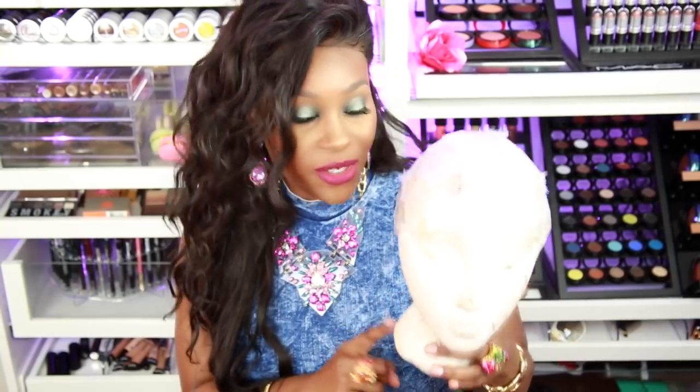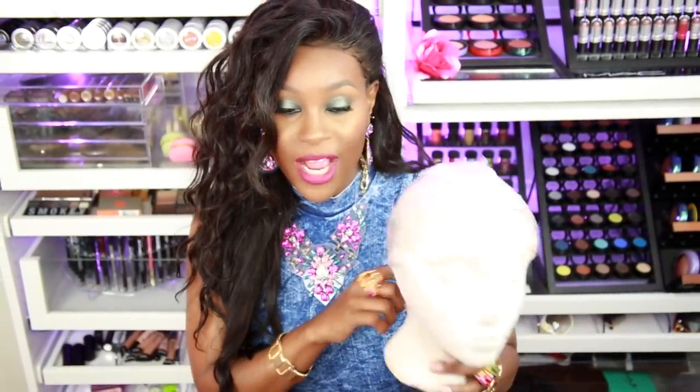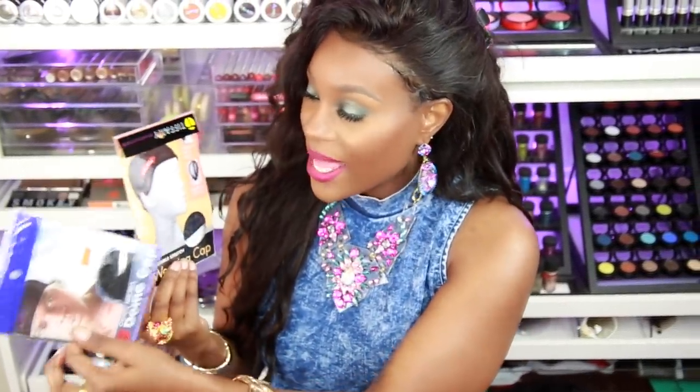Let's get into all the things you're going to need for this series. First, you're going to need a mannequin head — I got mine from my beauty supply store and used the tape method around the edges to mimic the shape and size of my own head so my wigs fit snugly. Next, you're going to need some type of wig cap. I have two options: the dome cap and the weaving cap. I prefer the dome cap for a more snug fit. You're going to need some type of gel — I recommend one that dries clear and isn't flaky. I use the alcohol-free Eco Professional styling gel. I'd also recommend a mascara wand with a brush and comb, which is perfect for laying down baby hairs. And of course, you're going to need a comb.